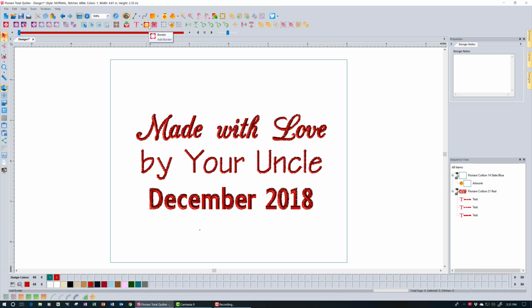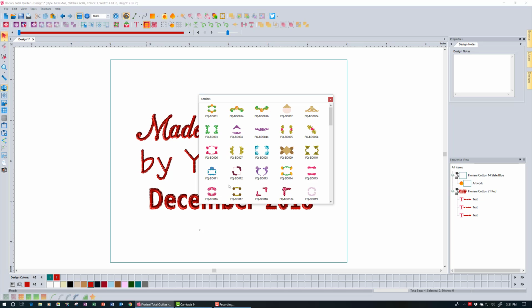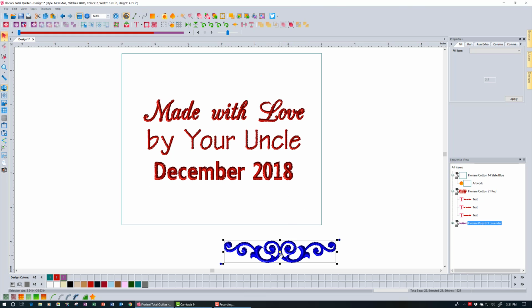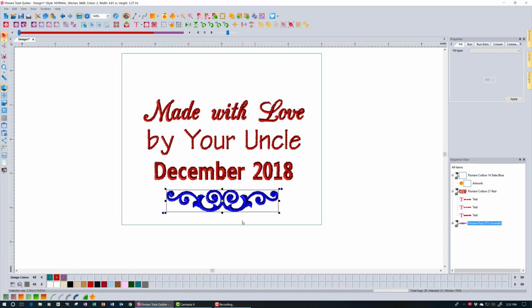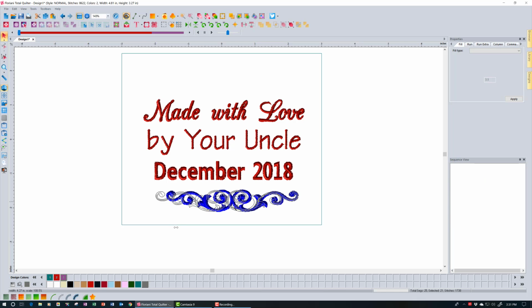So I've got some decorative borders built in here, and if I click my border tool, I've got a lot of ones that go all the way around, and have multiple pieces, and I could use those. But I kind of like this little half of a border here. So I'm going to click that one, and it's going to come in down here. I'm going to move it up into here. And do I like that size? You know, let's just stretch it a little bit. I don't want it any taller, but I could deal with it a little bit wider. So let's just stretch it out. Okay, so that looks pretty good.